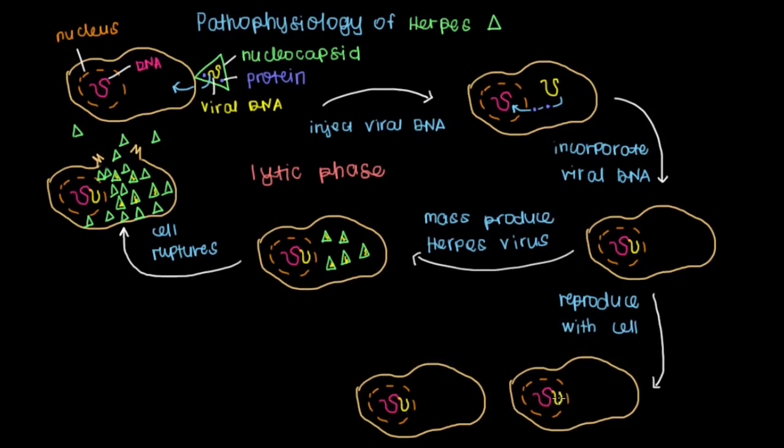And this relatively more dormant phase of the virus or the herpes virus life cycle is referred to as the lysogenic phase. And that's just to emphasize that the cell is able to undergo the lytic phase or undergo lysis of the cell. That's why lysogenic, meaning able to cause. So it has that potential, but it's currently not doing that. It's just going along for the ride. And for the time being, the herpes virus is dormant, meaning it's at rest and not mass producing its viral nucleocapsids, proteins, or its DNA.